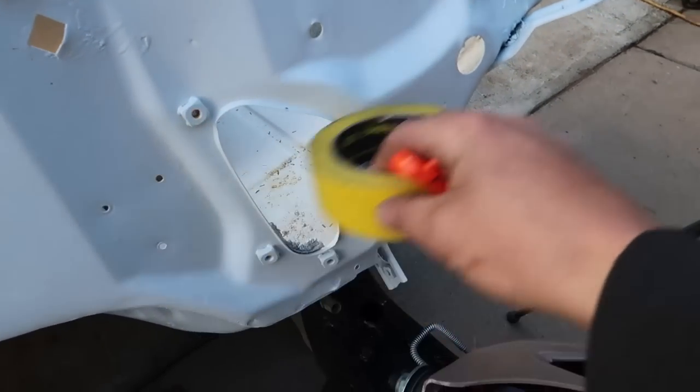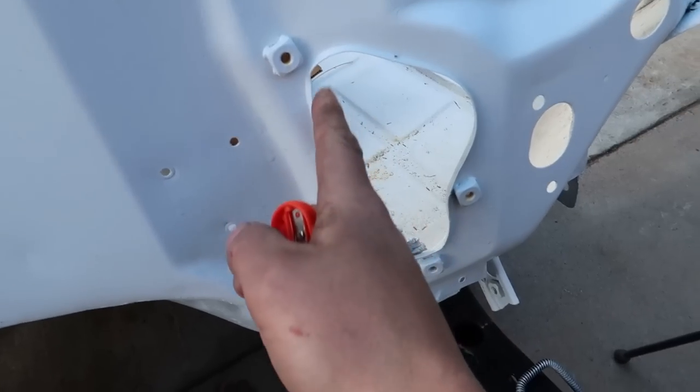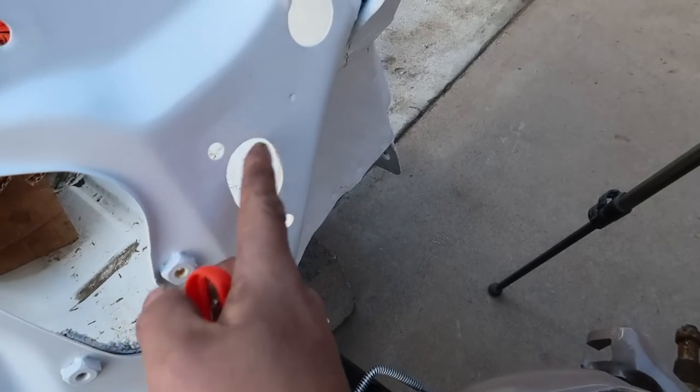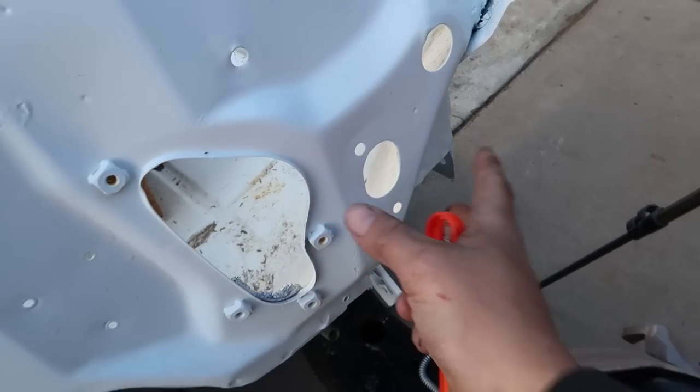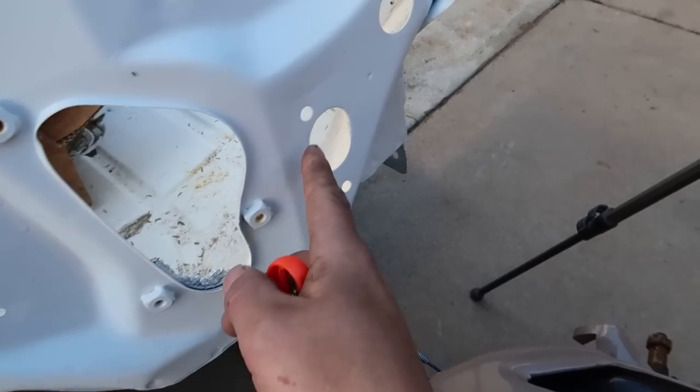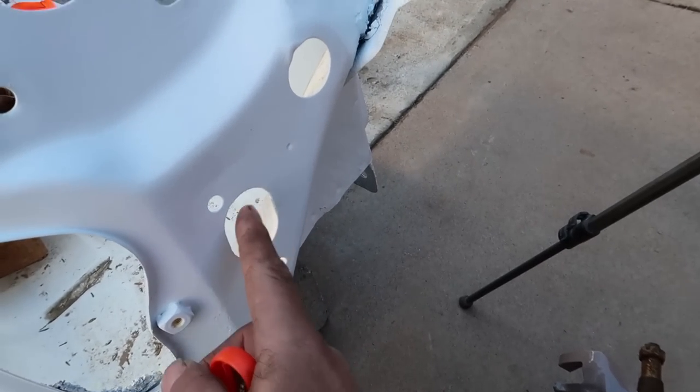Anyhow, since I don't have any transfer tape, I'm going to go ahead and just use regular masking tape, and I'm going to cover this entire area and basically try to make a rubbing of this right here, because this is on the Blazer, and then of this piece that we need to cut out. So then I can pull this off, take it to the Blazer, hopefully get this to line up, and it'll show us exactly where we need to cut these holes.